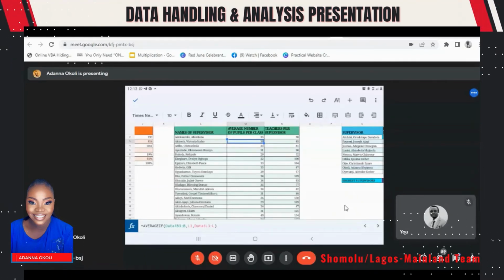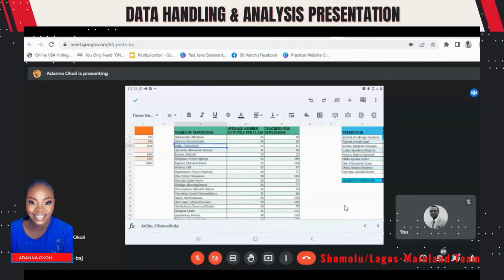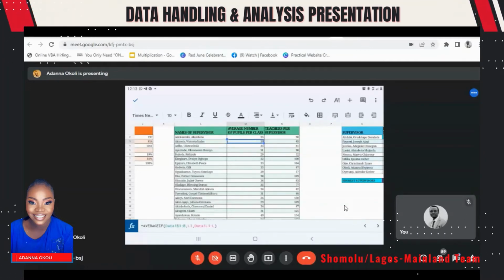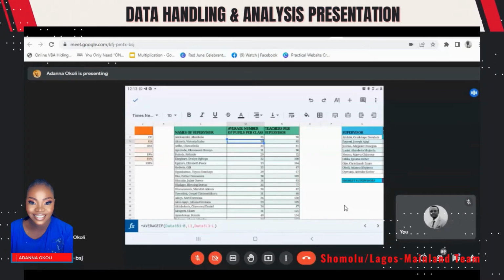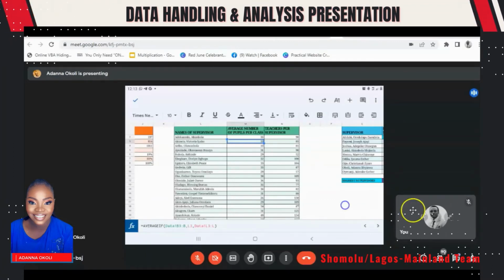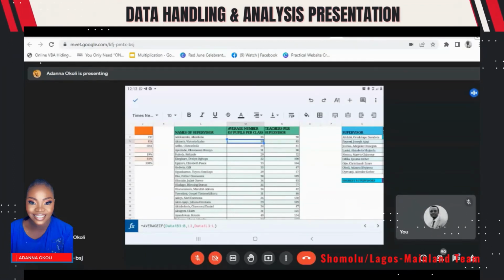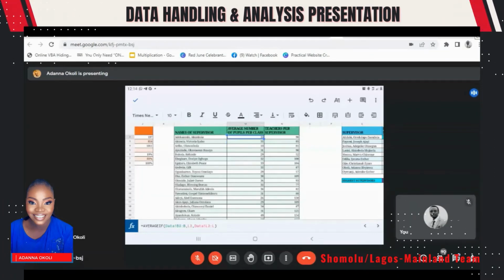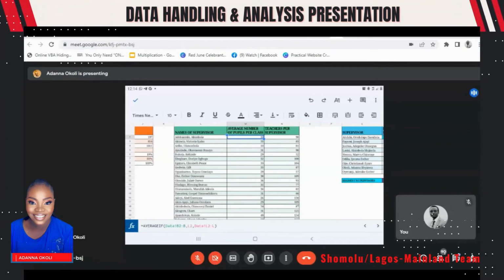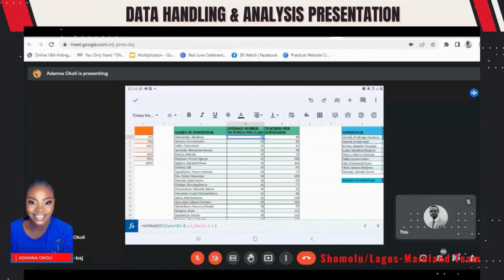Then we referred back to, for example, Victoria, whose name fell under L3. L3 was then referred to, along with the total number of pupils per class. So we just did the average, which gave us the average for each supervisor. When we did the first one, a prompt came up asking whether we wanted to apply this formula to the rest of the members, which we clicked yes, and it automatically brought out the figures. Then we went back to the data page to confirm if those figures were correct, which they were.